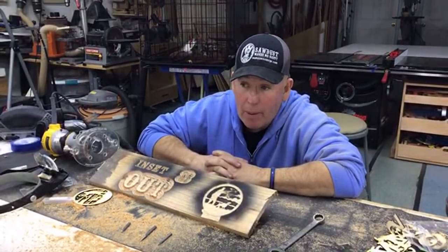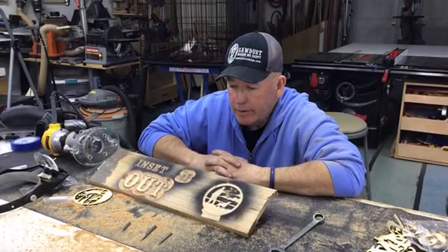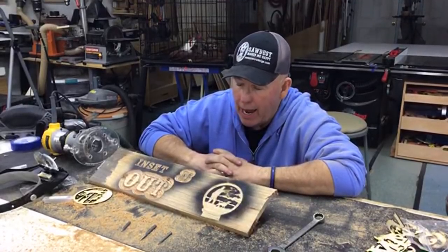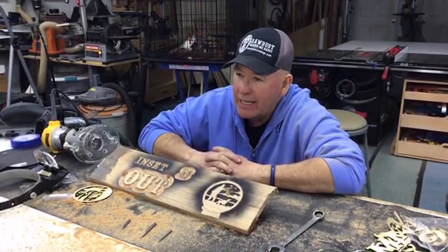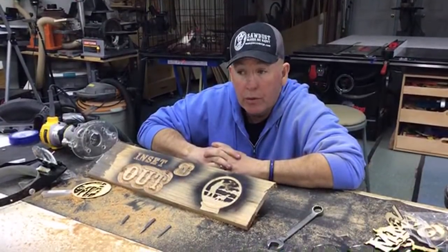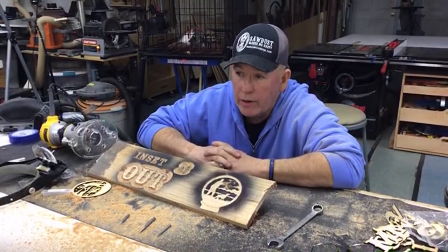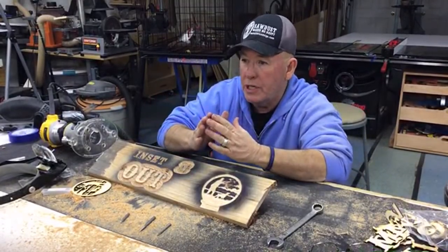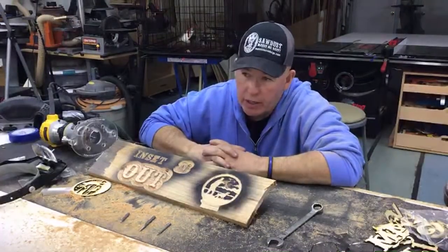So that's the drawback by doing them by hand. The pros on doing them by hand is that you're not going to take off near as much as if you send it to a machine shop and have them do it on their machine, on their tool grinder. They're probably going to take off more material than we will by hand, because I just barely touch it just to bring back a new edge.